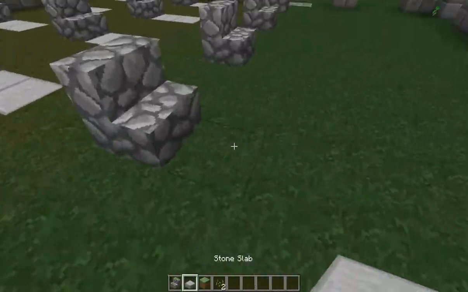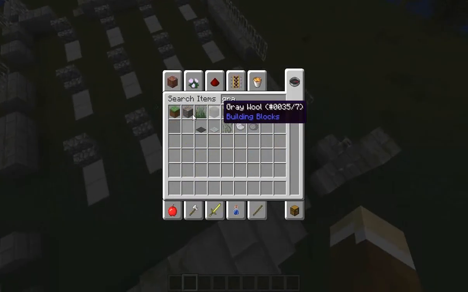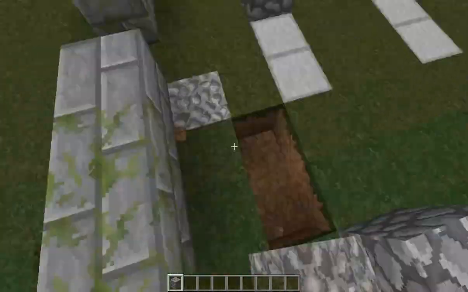But obviously, if you're looking to do this in an adventure map or in creative mode, this is going to be very easy to do because all you need to do is pop into your creative menu. And I'm going to go ahead and let this play out because this is about the end of the time lapse. So I hope you enjoy.